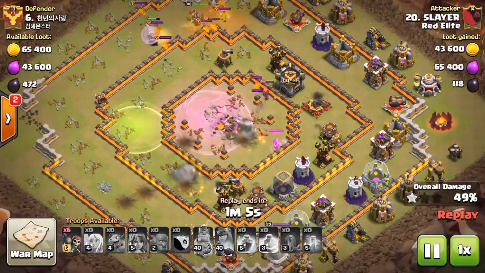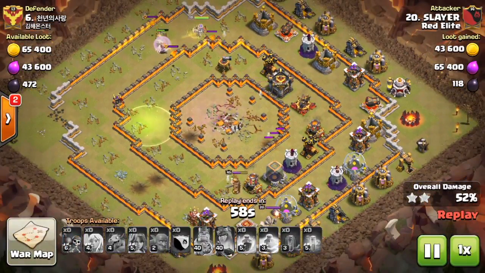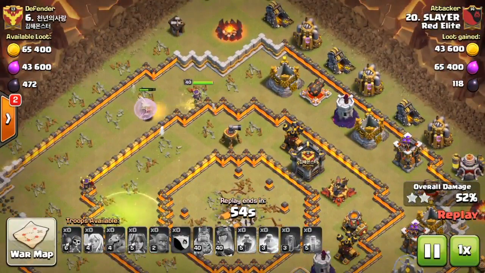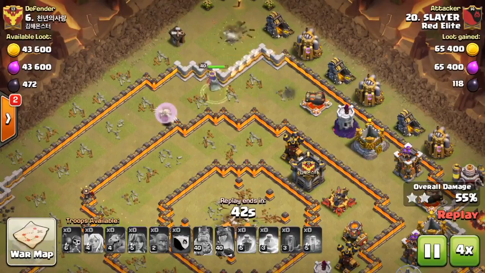You can see that there were Teslas in the middle. The earthquake would have helped to get them down a little bit quicker, but it really doesn't matter. They don't have a lot of hit points, and it's one extra thing to concentrate on. So just finishing off, you don't normally have to worry about time with this attack because it is just a 2-star, but as a Town Hall 11, I've certainly seen it transition into a 3-star attack.